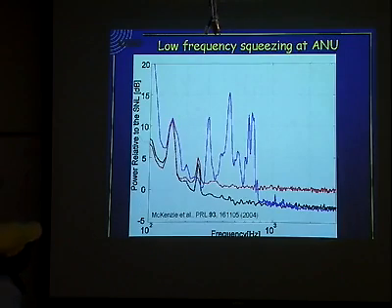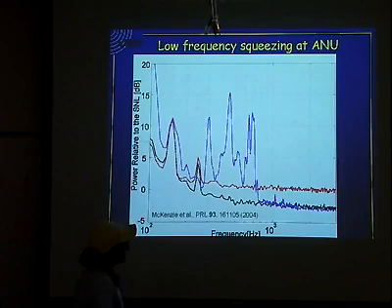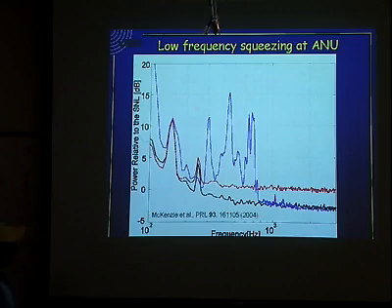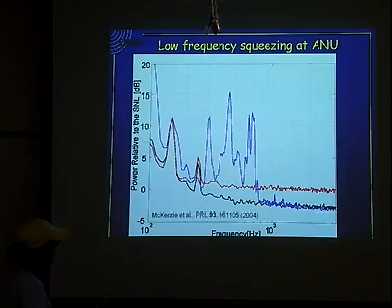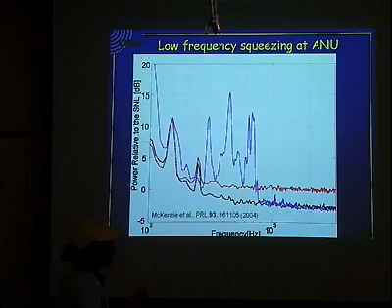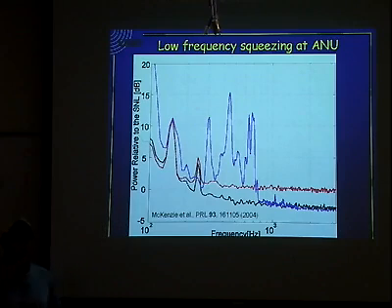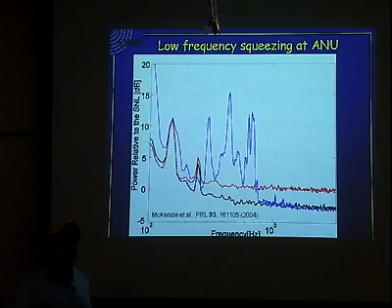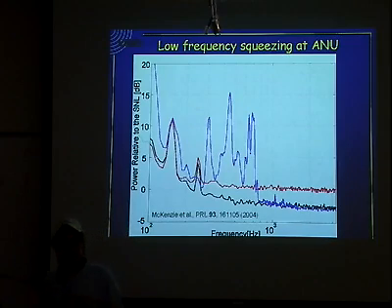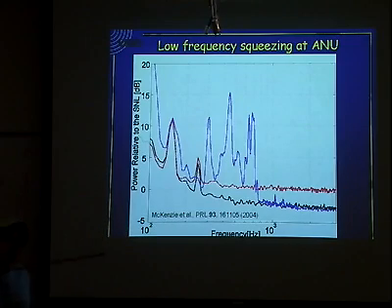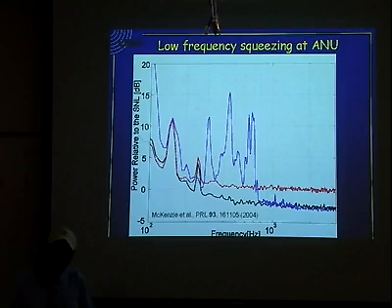Now, that was squeezing where I showed you what happens when you scan that squeeze angle. This is data now from the ANU group. This is by Kirk McKenzie et al. in 2004, and this was actually a very important piece of data in the community. And the reason why is that people had been working on squeezing at several megahertz. And the real reason is when you think about squeezing, you think, okay, I start with shot noise, and then I go below shot noise.